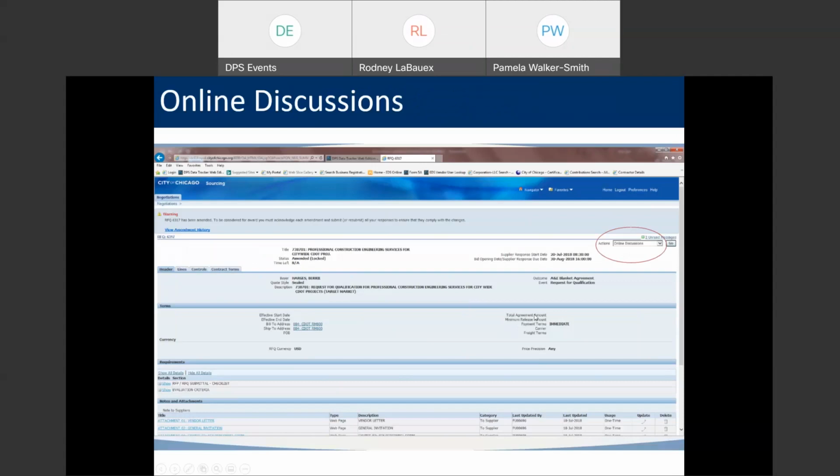So here in this slide, we're speaking to online discussion. See up here? It's not in the blue area, but it's right up under the negotiations where it says warning. This is when you know that there's an error. It's going to tell you exactly what you are missing. This example is just saying that it's been amended and that amendment has not been acknowledged. You have to acknowledge this addendum. It's going to be a comma behind it in the number.